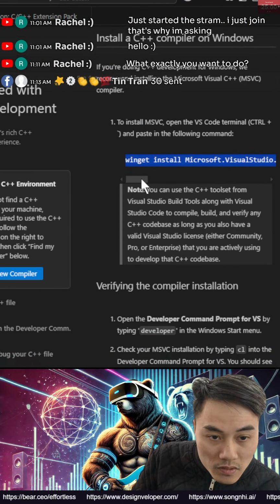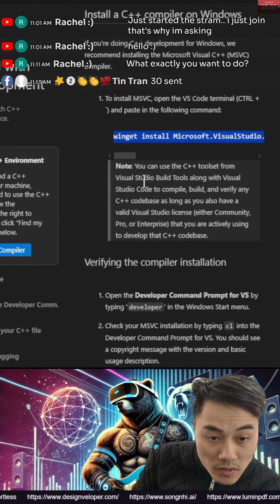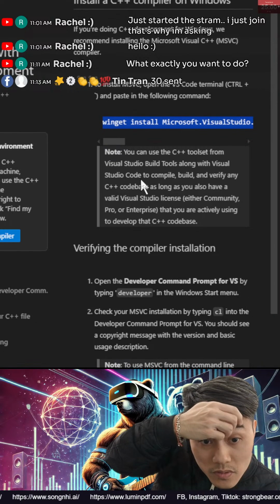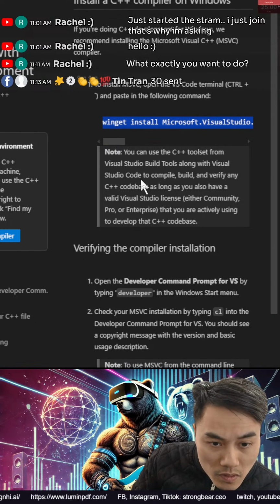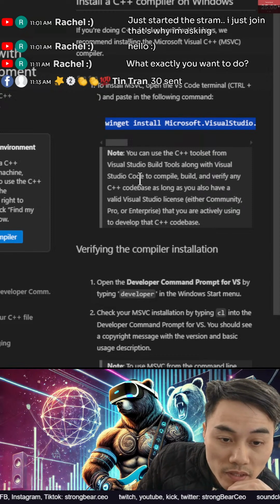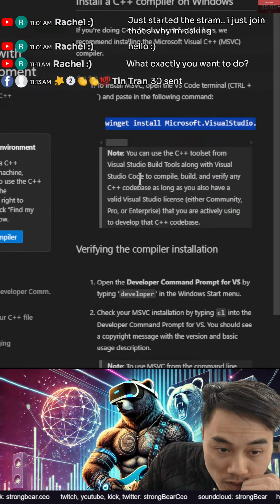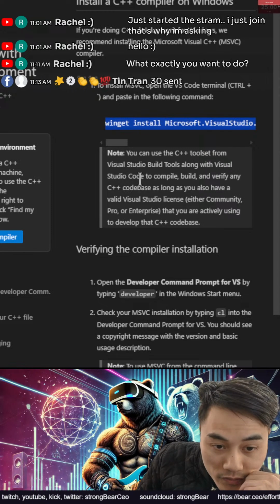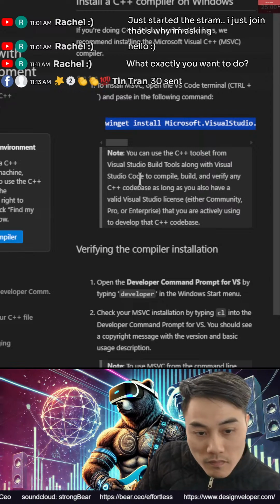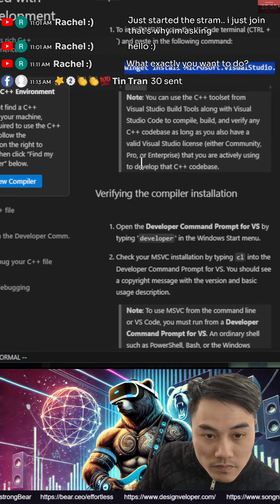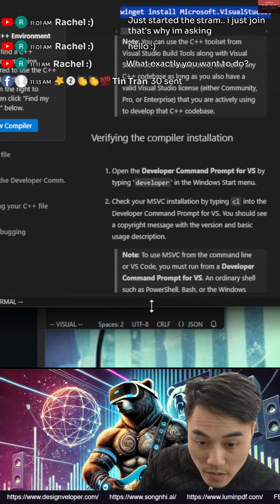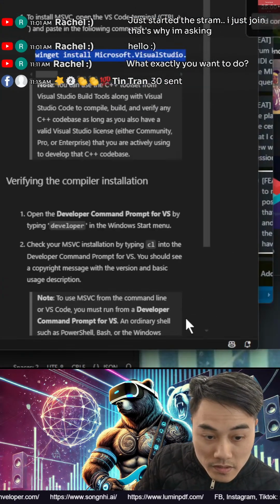And this uses the C++ tools from Visual Studio along with VS Code to compile and verify any C++ code, as long as you also have a valid Visual Studio license. Okay, should I open the terminal and run this line?